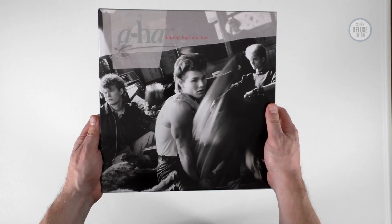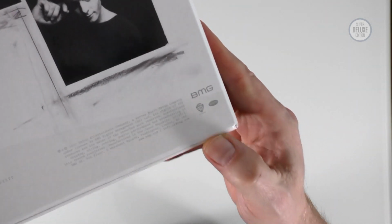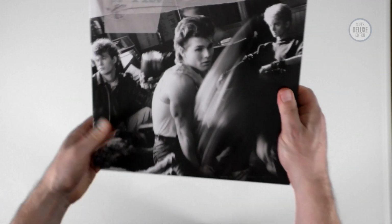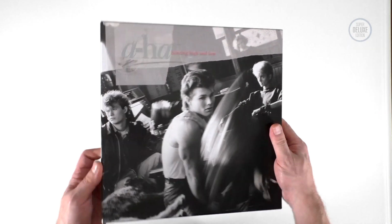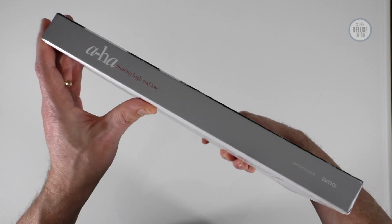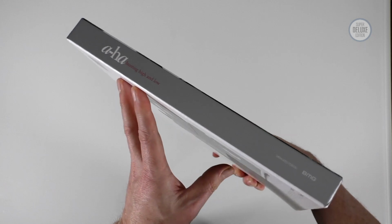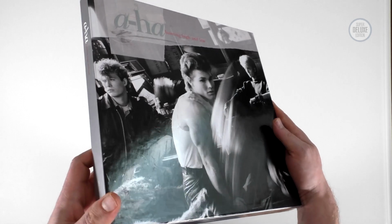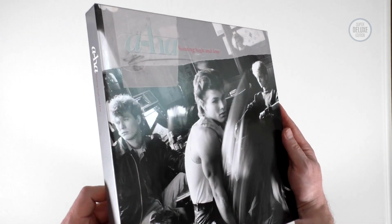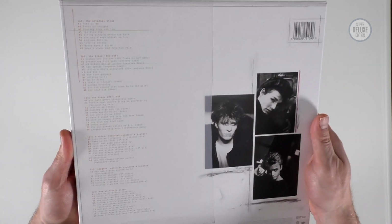So back to the new 6 LP box set. Now interestingly, this has been licensed out to BMG. It's the first time I think that any of the original 80s era A-ha haven't been reissued directly from Warner's. For whatever reason, Warner's haven't chosen to do this vinyl set by themselves directly. The front cover does replicate, you can see here that spot varnishing, which is obviously pleasing to see. And the back here again, it kind of replicates the original design.